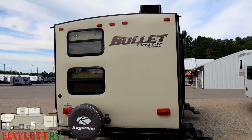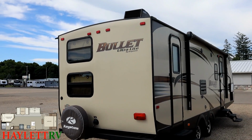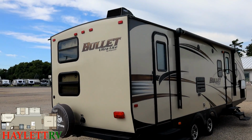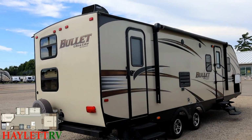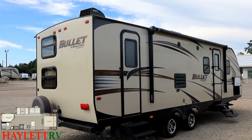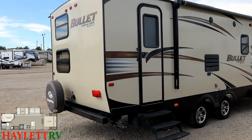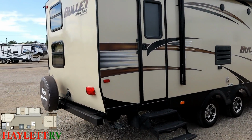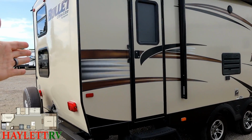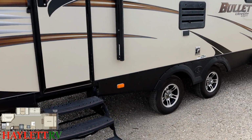As we work our way around, we're going to see that second entry door straight into the bathroom. And if that kind of spooks you, if you're new to this, you can just leave it deadbolted. You don't have to use it. But that's an important point. It is deadbolt able, basically, so that you don't have to worry about somebody walking in on you. And I'm telling you, in a bunkhouse like this with kids, being able to just send them straight in and get showered up, or walk in and out and use the toilet without tracking dirt through the whole camper, so handy.